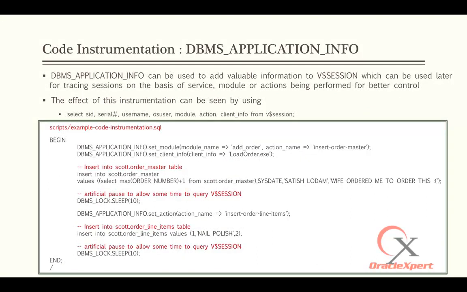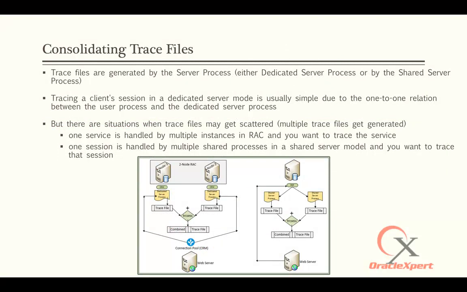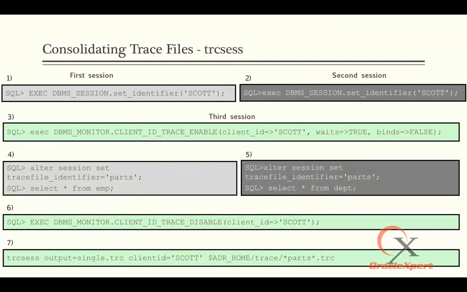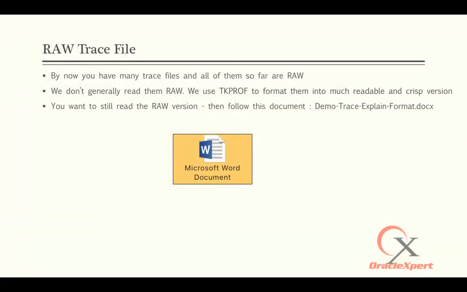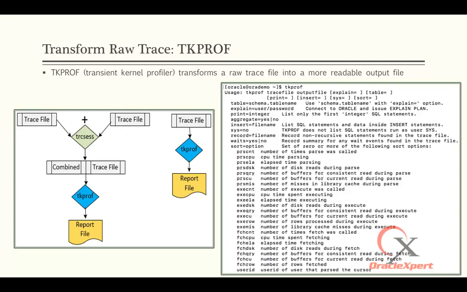Now that I have already talked about the different methods of enabling trace, I would like to stop here as part 1, and in the part 2 discussion I would like to take it from here. What is a service, and I would eventually talk about how, as good programming practice, developers should do code instrumentation using DBMS_APPLICATION_INFO to introduce proper service name, module name, action name. Then the challenges with tracing, like what if there are multiple trace files getting generated, how to use trace session utilities to combine multiple trace files into a single trace file.